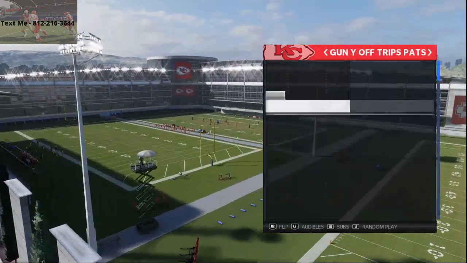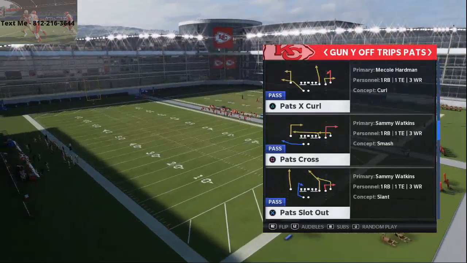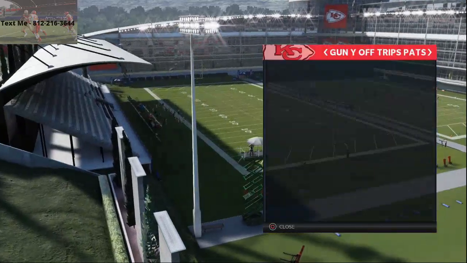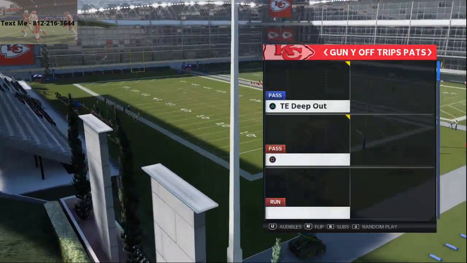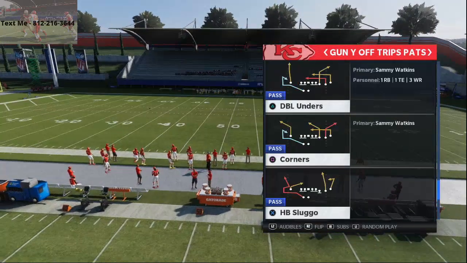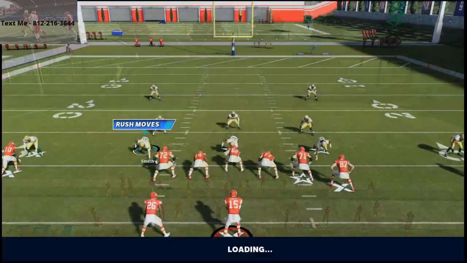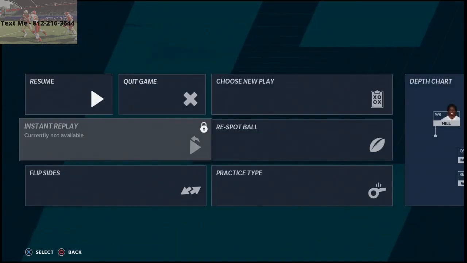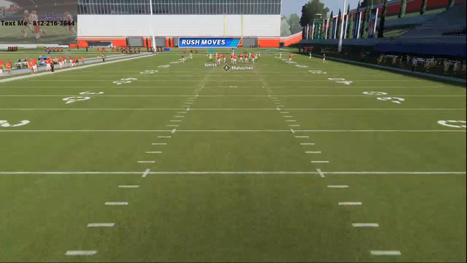And for the Patriots scheme here, we're going to come out in Pat slot out and the tight end deep out, because they have specific routes that I do want to talk about. And we'll come out on tight end whip. So we're just going to back the ball off here, because I want to talk about why this is so good.